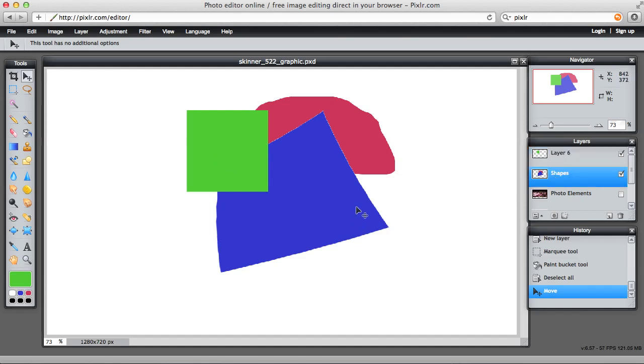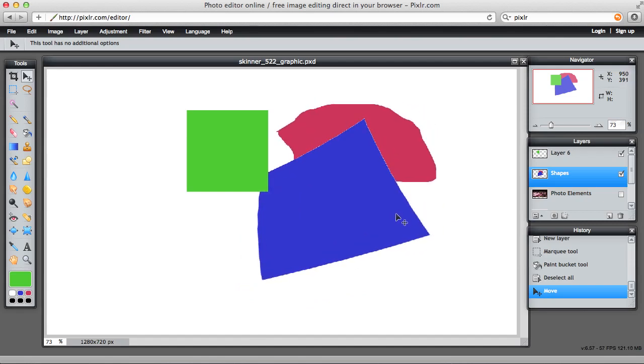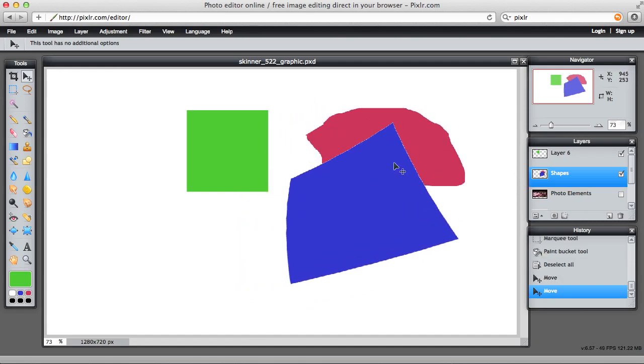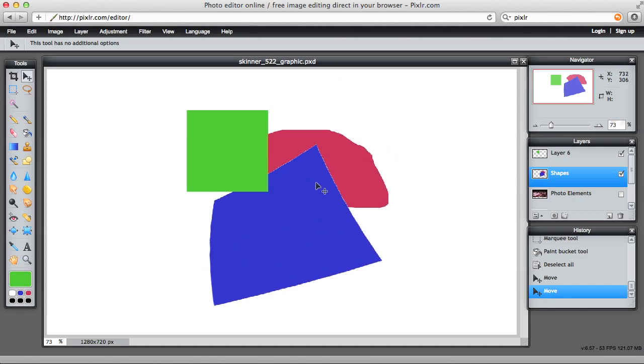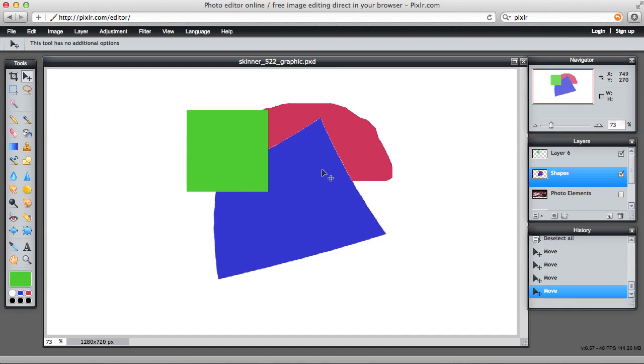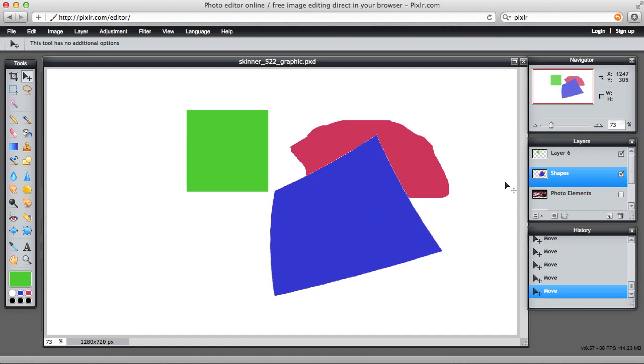Whereas because I put both of those elements on the same layer, they're stuck together. So what I suggest to you is as you're working with different elements, put them on different layers. That way you can manipulate a single element versus trying to have everything on the same layer until you're ready to commit to it, like we did with the photo elements layer. All of that's pretty much set the way we like it.